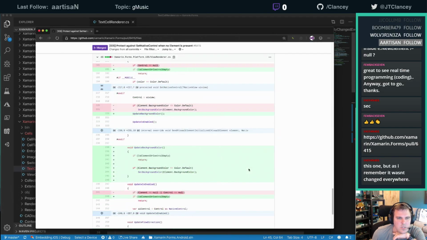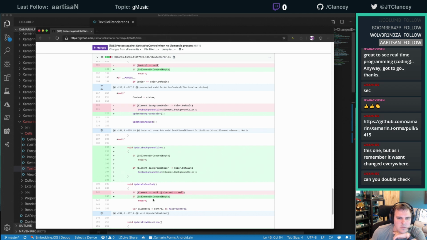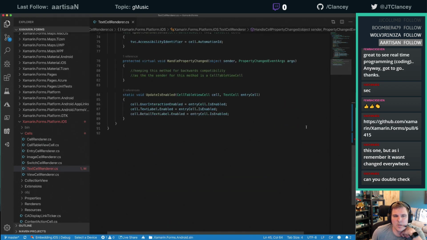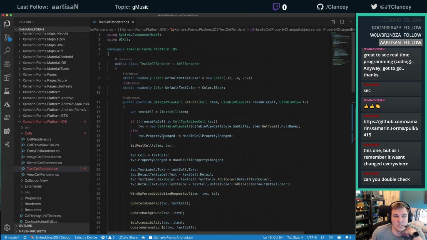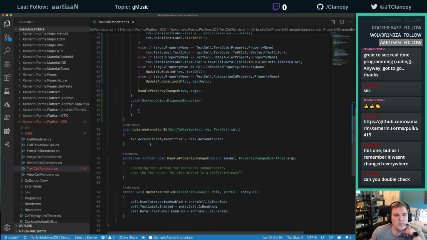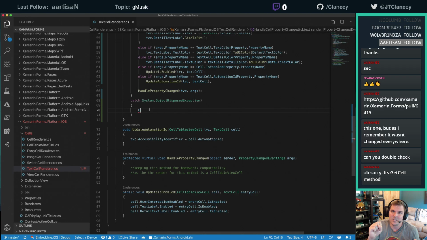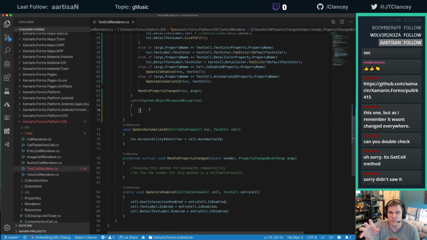Where's the actual code changes? Yeah, so this isn't happening when it's an empty one. This is a disposed error, so this is a different issue altogether. The problem is, one thing I don't like: all the Xamarin stuff under the hood has a disposable pattern. And when it's disposed, you can't check if it's been disposed. If you try using anything on it, it throws this is disposed. It throws, and if you try going down to the native stuff, it blows up.